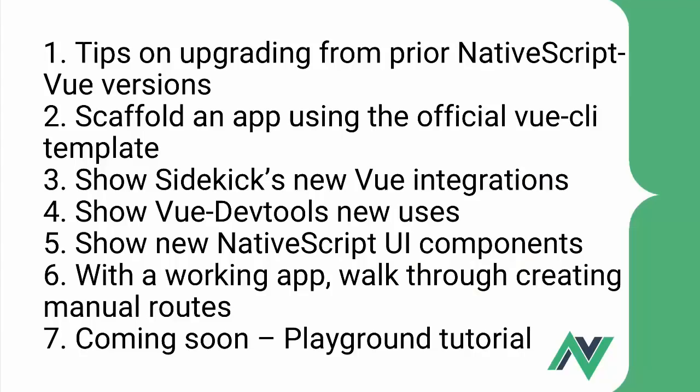So today we're going to talk about some interesting things that you can do with NativeScript-Vue. With the new 2.0 release, there's a lot of good stuff. So let's go ahead and get started. We're going to start with some tips on how to upgrade from any prior NativeScript-Vue versions that you might have on your machine. Then we're going to scaffold an app using the official Vue CLI template, which is getting increasingly sophisticated and it's really, really fun to use.